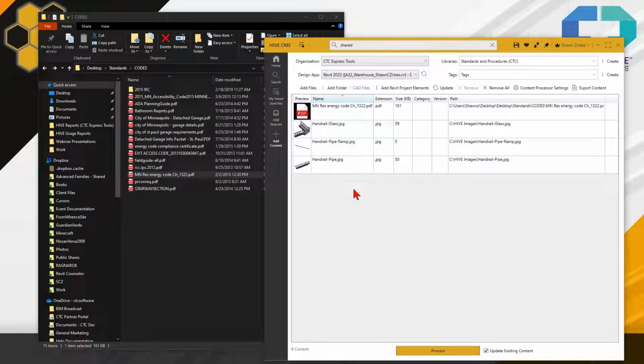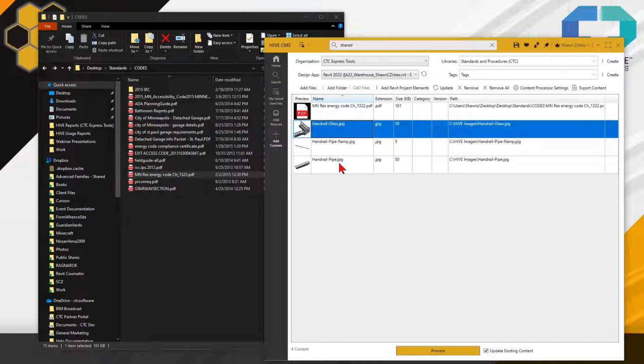Simply add the file to the processing window, make sure you have the right library chosen, and you can click Process. Now you might notice, and I'm doing this intentionally, by the way, I'm completely ignoring tags. So those of you who already have a little bit more knowledge about tags, that's fine. We're going to be talking about tagging in a future session. You can choose to add tags right here. I personally typically do not, but that's up to you. In today's example, I'm going to be completely ignoring tags while processing content, and you can certainly do the same.